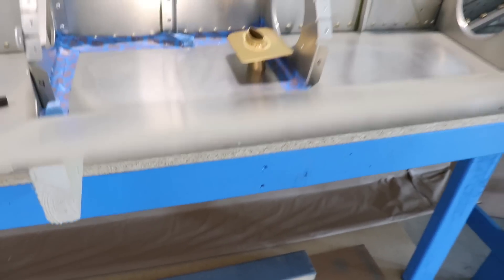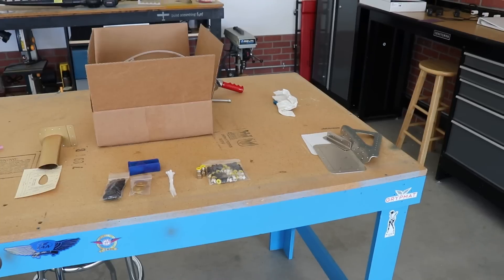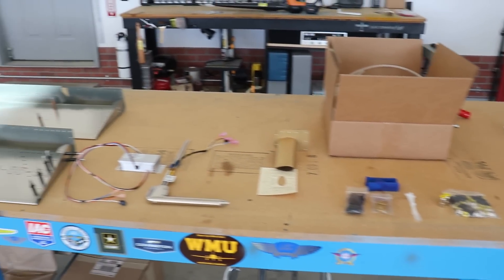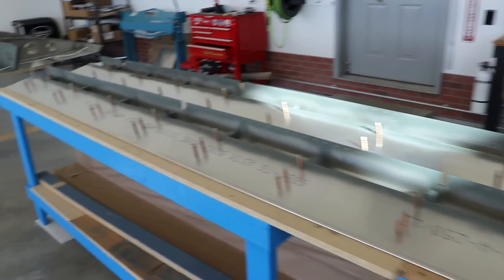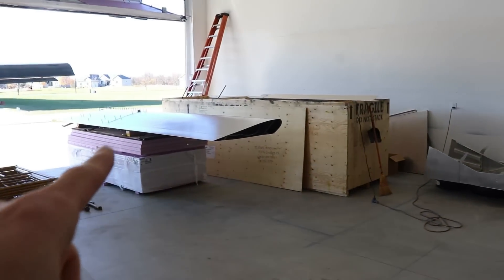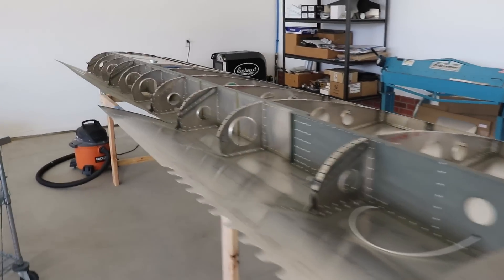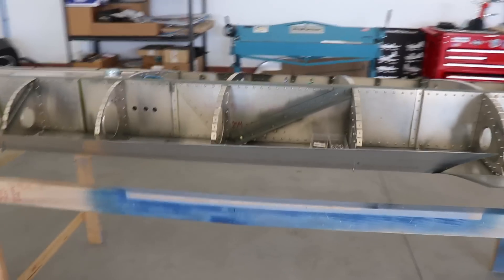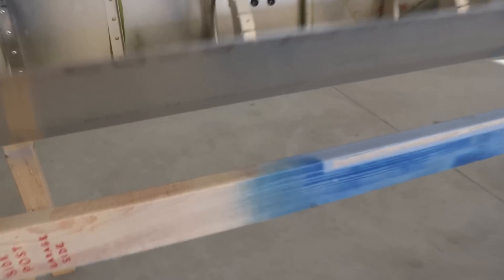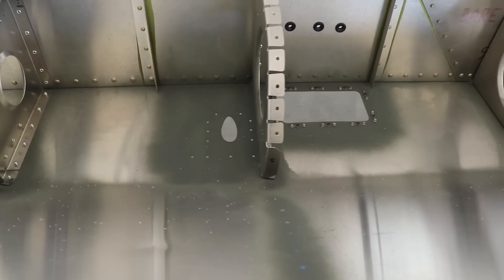See all the shavings? This is why I put the tape — it keeps them from getting lodged between the rib and the skin. Now with the hole drilled, look how nicely that fits through. I can't put it all the way through because it's hitting the table, so I did a swap and moved this wing over to the other wing stand where there's room below it. I've moved the other wing over here because this one doesn't have a top on it, so the pitot tube can now stick down from the bottom and not hit anything.